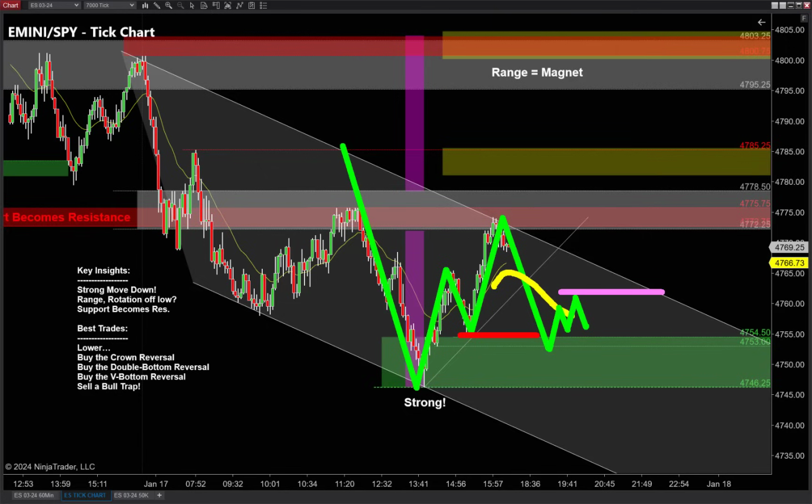And remember, if this thing jumps and runs higher, don't chase it. Do not chase this higher. Shallow pullback, higher high in price, and you want that, again, you want that bear trap off of that low. And again, if we're really lucky tomorrow, draw a trend line off those highs, right? Bring it down off that low. Man, oh man. Just talking about this gets me excited for tomorrow.